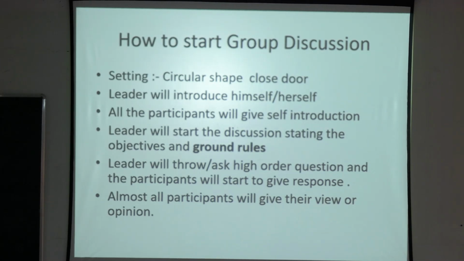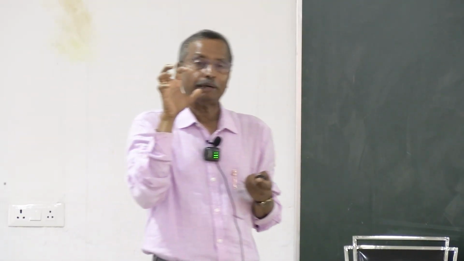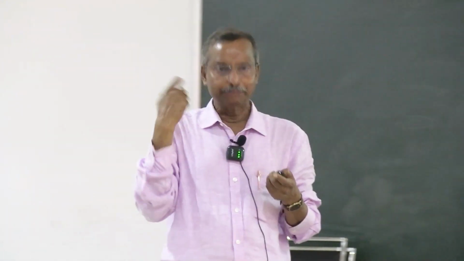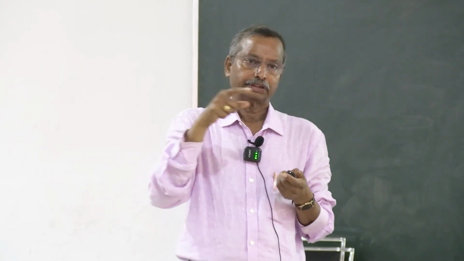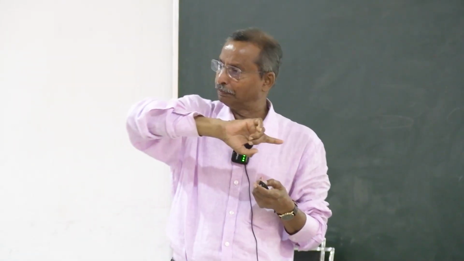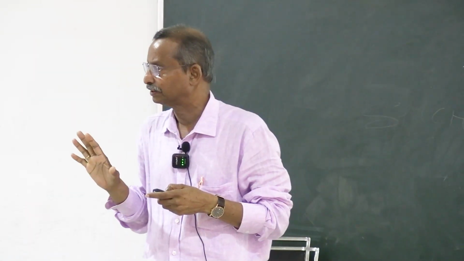They may be unknown. Suppose you have gone to a community for solving a health issue or health problems. In that case, what do you have to do? You will request all the participants, maybe 6, 7, 8, 9, 10, 11, 12. So you have to request them, or rather the arrangement must be there beforehand. They will write their name and number, from left to right or right to left: 1, 2, 3, 4, 5, 6, 7, 8, 9, 10 like this.